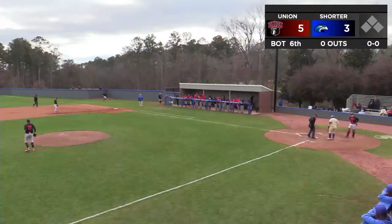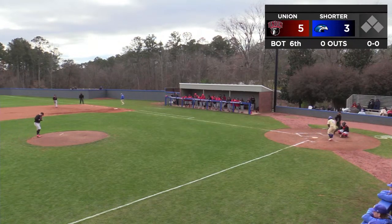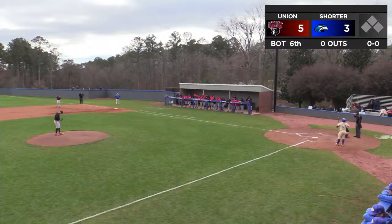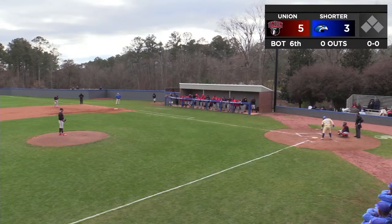Logan Stockton to lead things off for the Hawks in the bottom of the 6th inning. 3 straight scoreless innings thrown by Sam Poindexter. Hawks looking to change that in the bottom of the 6th as they now trail in this one 5-3. With all Hawks early, they were in front 3-1. And the Bulldogs have responded with 2 runs apiece in the 5th and 6th to grab the lead.